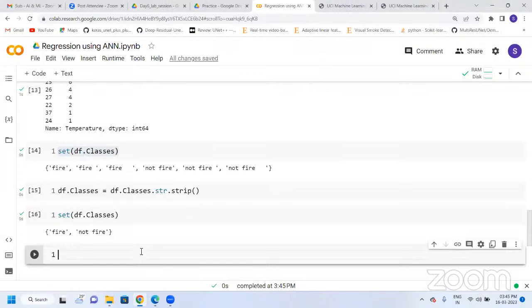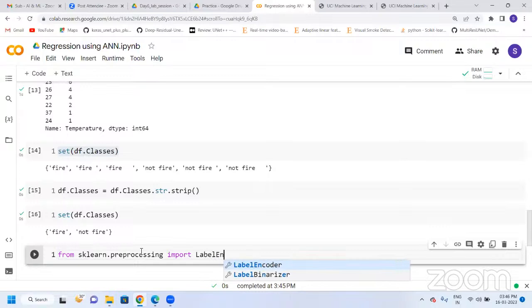Okay, so we will begin with our exploratory data analysis. Right now, I require label encoder to give labels to our classes. So from sklearn.preprocessing import label encoder.